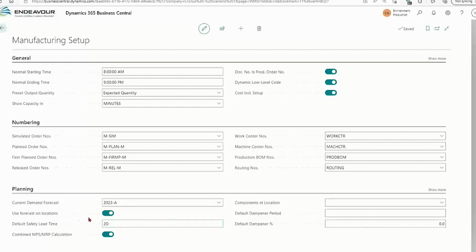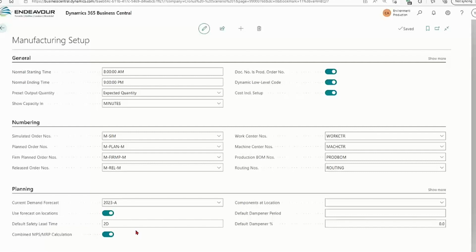The default safety lead time and the default dampener percentage, or the default dampener period. You can see that those are the global fields that you will also be able to override in the item card. In my case, I just have one of them identified, which is the safety lead time. So I'm basically telling the system, always give me a buffer of 2 days from my arrival of supply of purchase orders or production orders or inbound transfer orders. Give me 2 days to handle them in my warehouse or make sure that I can move them from one location to another for the shipping of the sales order.